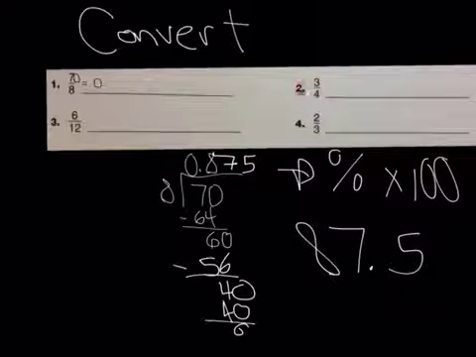These have been simplified, but this has not. What is this if you were to simplify it? 6 and 12. Simplify that and turn it into a decimal and percent. As well as 2/3, turn it into a decimal and a percent, and 3/4 into a decimal and percent. Go ahead, pause the video and do those. I hope you paused the video to complete number 2, 3, and 4. If you haven't, please pause the video now. Give yourself at least 5 minutes to complete 2, 3, and 4.